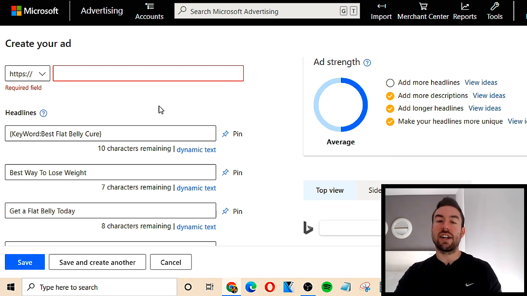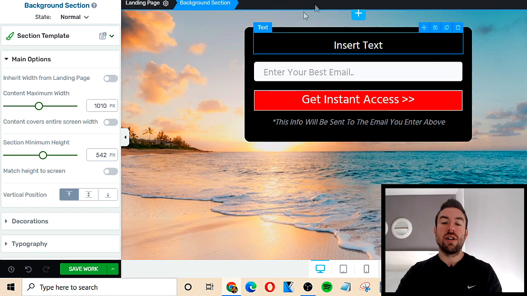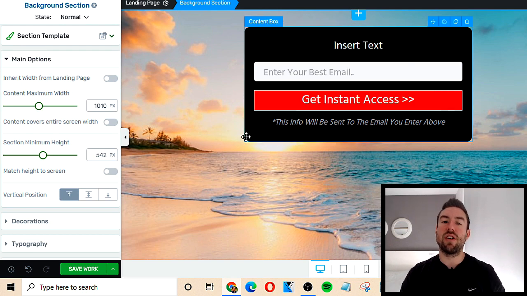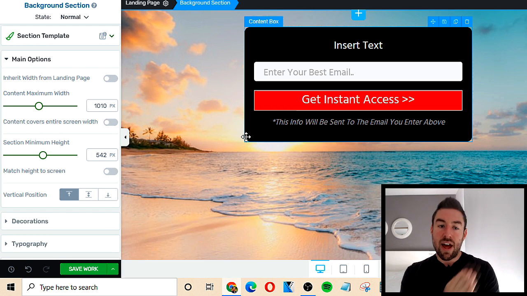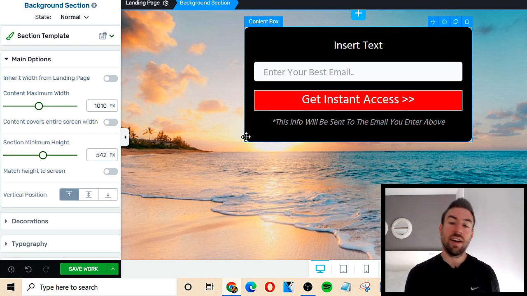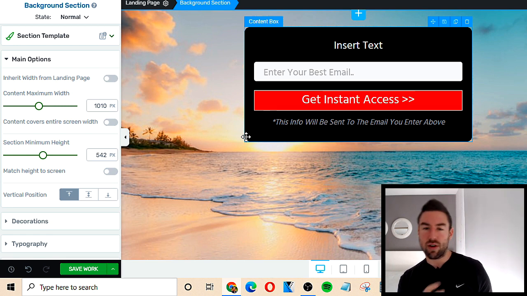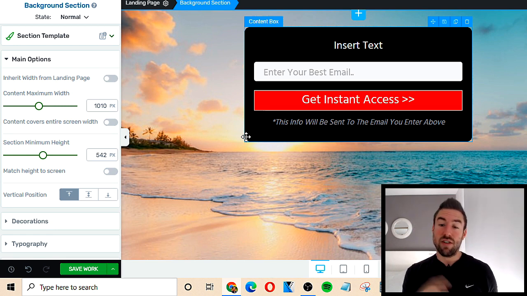Now, if you're getting clicks, but you're not getting leads, what that means is your capture page is not doing a good job of converting people into a lead. So now you want to focus here. And that's how you can actually troubleshoot yourself, right? Okay, am I getting impressions but no clicks? Let me work on the ad. Am I getting clicks but no conversions? Let me work on the lead page. Am I getting conversions but no sales? Let me maybe promote a different product, okay? So you can troubleshoot yourself.